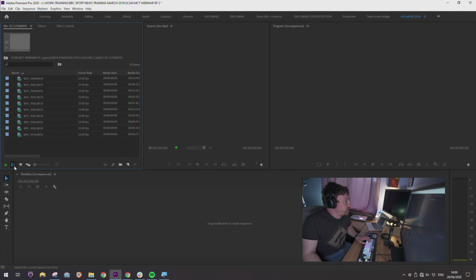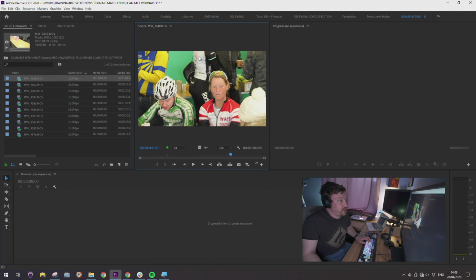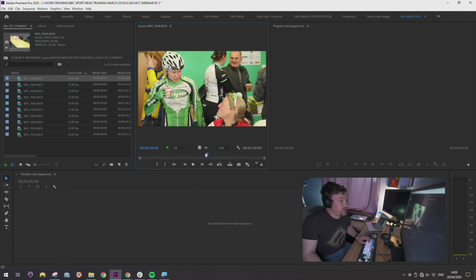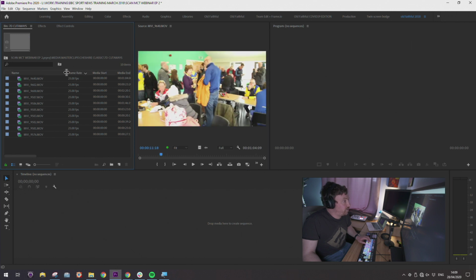When you have a series of clips and you want to start viewing and making selections on those clips, the first thing you can do is, you probably know that if you click and drag this into your source window, then it is in your source window, and we can use our playhead and scrub forward.